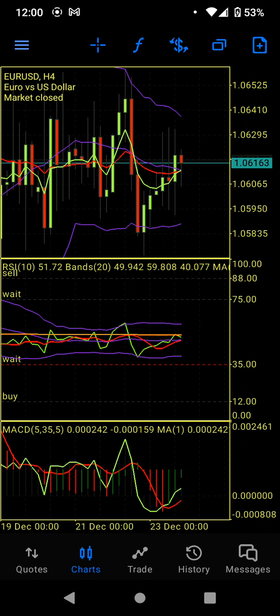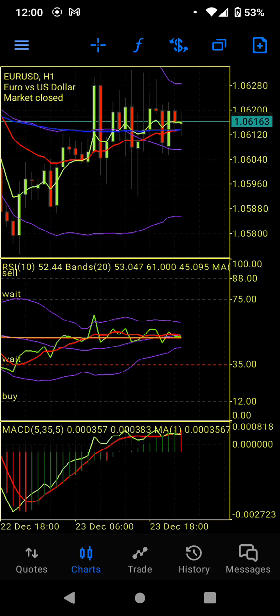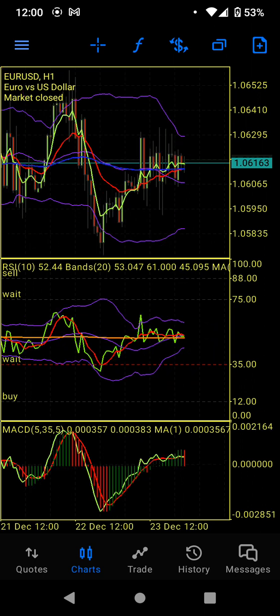4 hour. So like I said, we're looking for buys on Euro USD. We drop down to the 1 hour. Yes, it looks a lot crunchy, but like I said, you're to utilize this from a scalping aspect. A lot of my entries and exits are from a scalping aspect. I want to be able to immediately get in so I can immediately secure something. All right, and that's the way I trade.